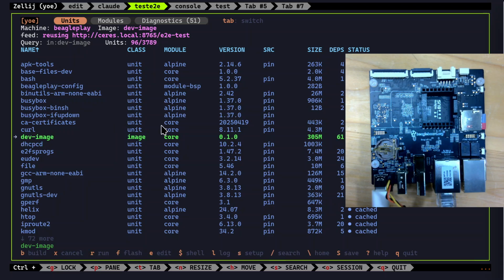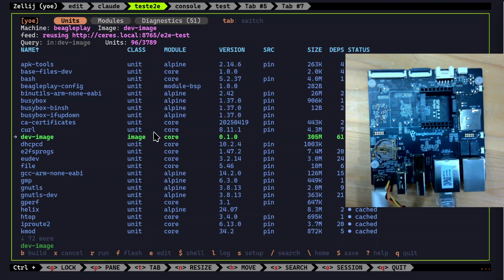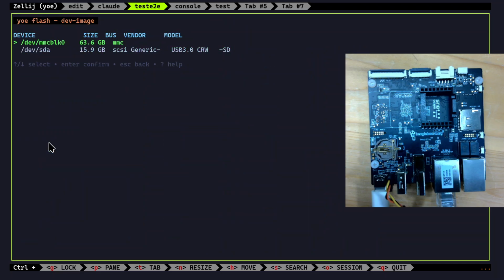So these are already built. The first thing we want to do is flash the dev image. So we'll put the SD card in an SD card reader on our development machine, select the development image, press F for flash, and select the SD card.